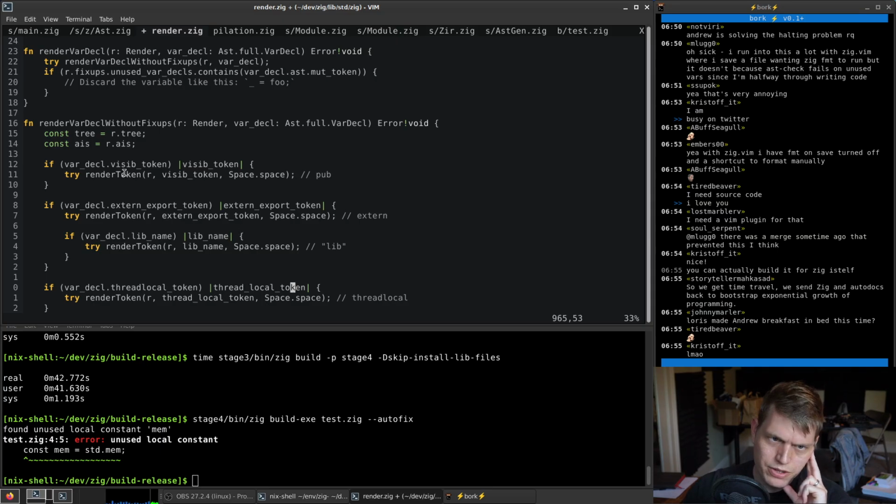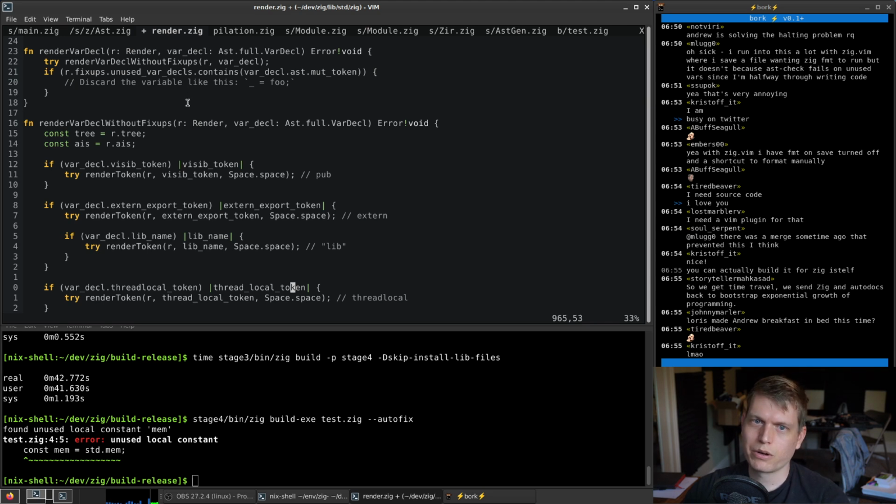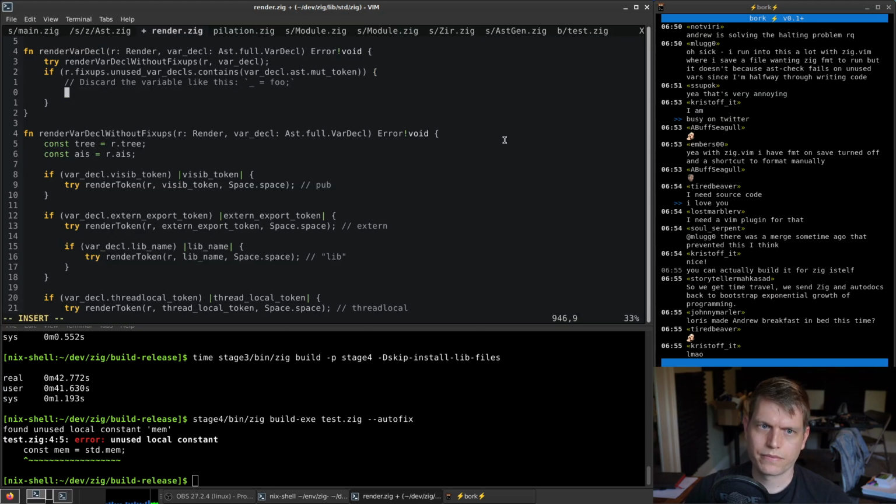Now, the difference is that in this function, we are rendering tokens that exist in the source code, and they may have comments before them, after them, that kind of thing. Here, we're just making stuff up. These tokens do not exist in the source code. So we need to reach a little deeper. We can't call render token. We don't have a token to render. We just want to render literally an underscore and an equal sign and some spaces. So we want to reach directly into the stream like this.